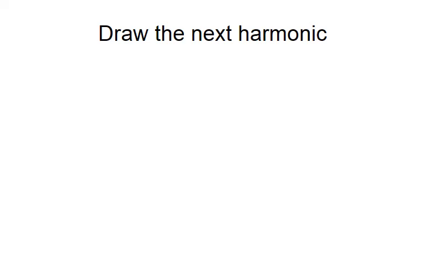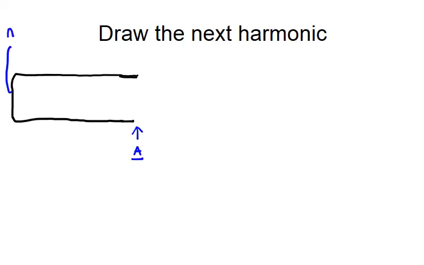Okay, so let's go ahead and draw the next harmonic. So let's draw the tube here, closed at this end. And in this case, with the next harmonic, if we start out here with the node, we know that this has to be an antinode. I don't think I said that yet. You have to have a node at this end, you have to have an antinode at the open end. So it's a node at the closed end, antinode at the open end. So we know that with the first one we had the node and then a compression, or a node and rarefaction. And this one we're going to have to add another antinode.